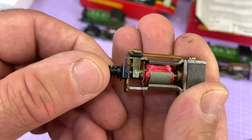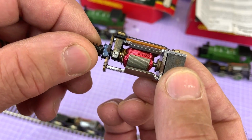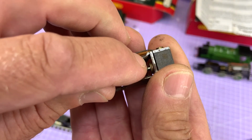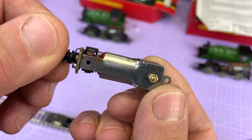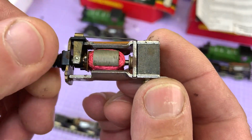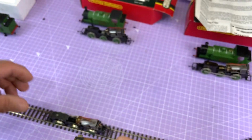Okay, well, this very well could be the one I took out of it. You can see that it's got some really nice red windings, and it's got the plastic worm, and you can see the original bearings have got no felt pads. Well, I think this is a good opportunity for me to take out my prototype motor and return this Loco to original. So I'm going to put this motor back in.